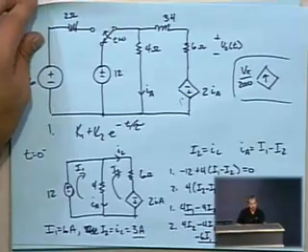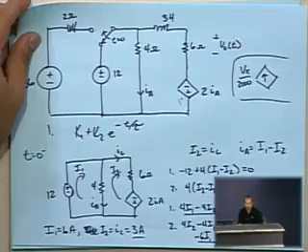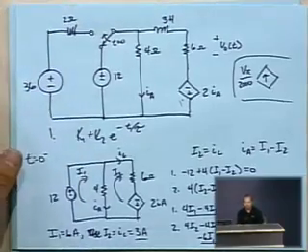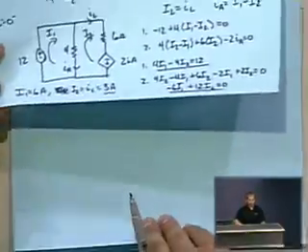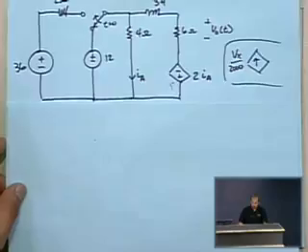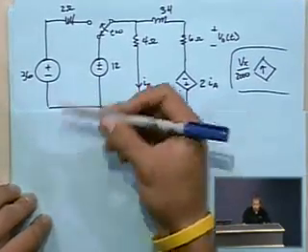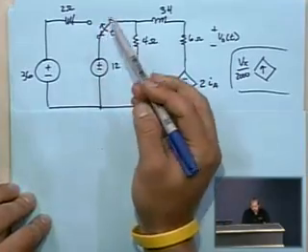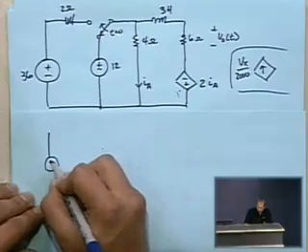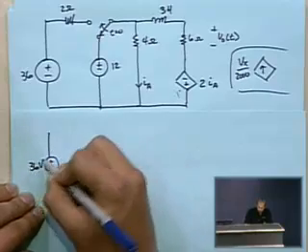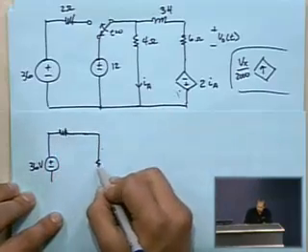Now we'll analyze the circuit with the switch in its new position. We'll replace the inductor with a 3 amp current source and start figuring out what's going on. So there was the original circuit. Now the switch has changed position. So now the 36 volt source and the 2 ohm resistor are part of the circuit. The 12 volt source is not. Come down for the 4 ohm resistor.